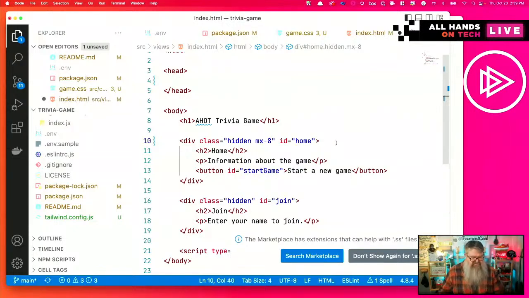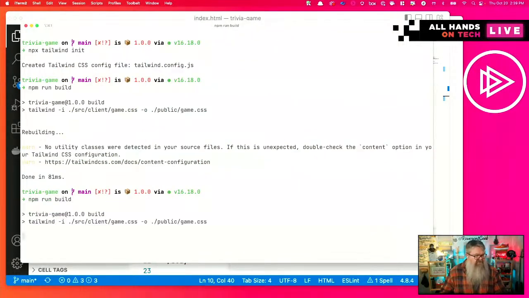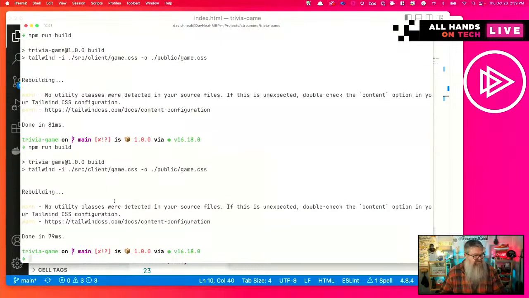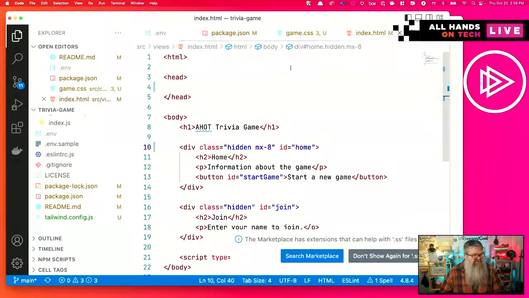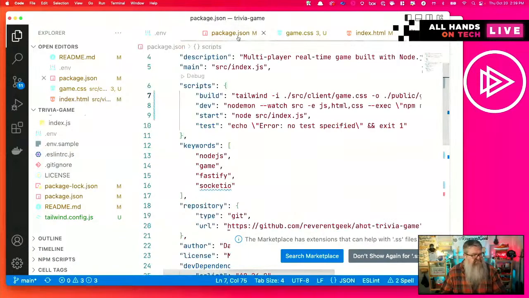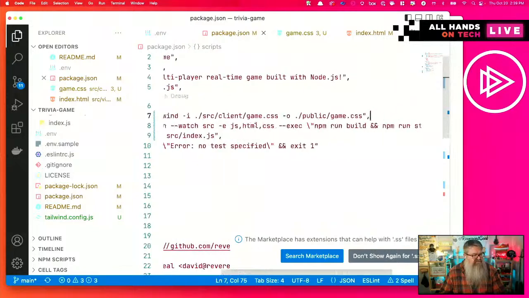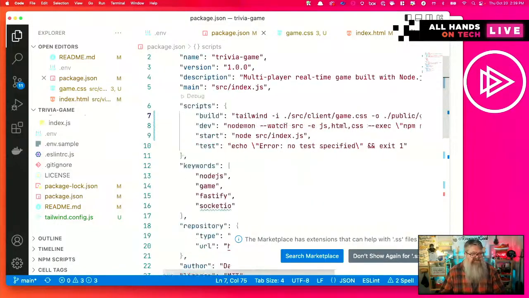So if I leave that in there and I rerun the build, it's still saying that no utility classes were detected. So that may mean that Tailwind is not looking in other parts of the project for HTML, CSS, and JavaScript files and all that stuff.